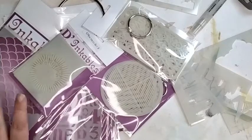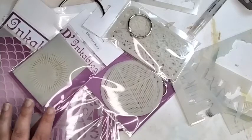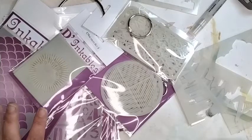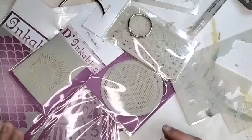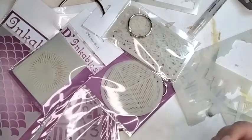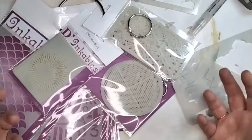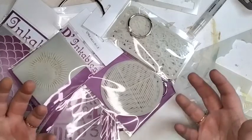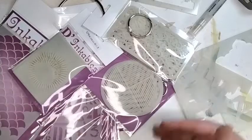But like I say, all the Inkables are that 350 micron weight mylar, so that you can get really good dimension when you're embossing and things like that. Funnily enough, when we first started designing Inkables and we wanted to do our own templates, I actually wanted to call them Spritzables, because at the time I had really just started getting into art journaling and I was using Delusions ink spray all the time. And Mum was like, well, yeah, but not everyone wants to use spray ink through them. And it was at that point I realised, well, what else can we use them for?